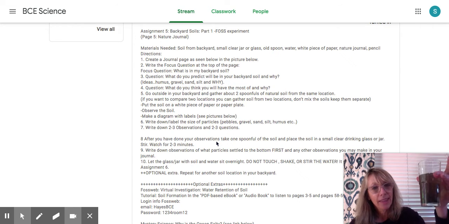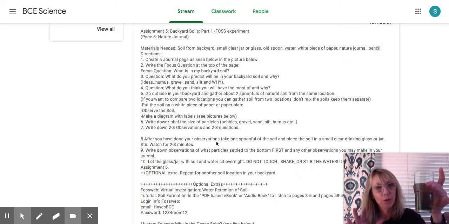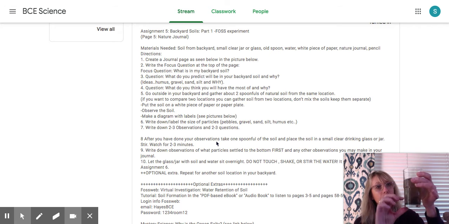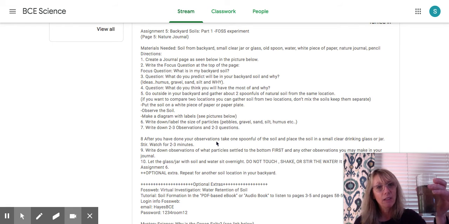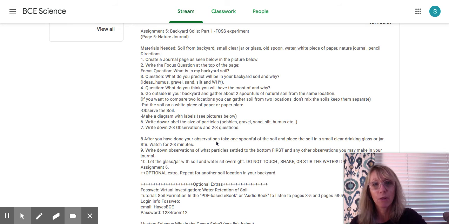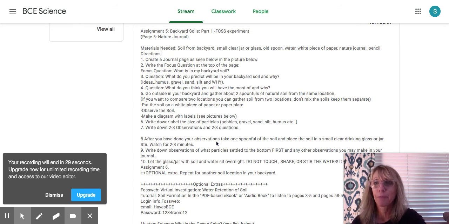Okay? And then you're going to leave the soil there for 2 or 3 days. You're not going to touch it. So when you come back to it, you should see the layers, correct? So add maybe 2 or 3 scoops of soil in here, depending on how big your glass is. And then leave it on a shelf or in your kitchen or a safe place so no one in the family touches this. They don't stir it or anything. And you're going to come back and look at that for assignment 6, okay? So you leave this in a safe spot, okay?